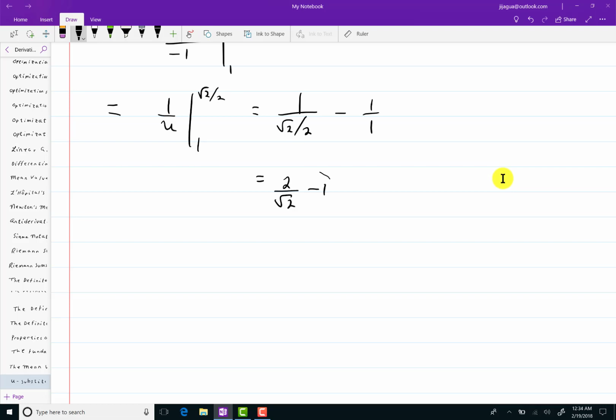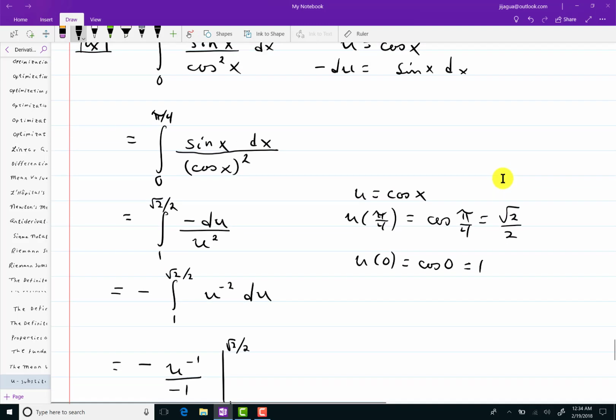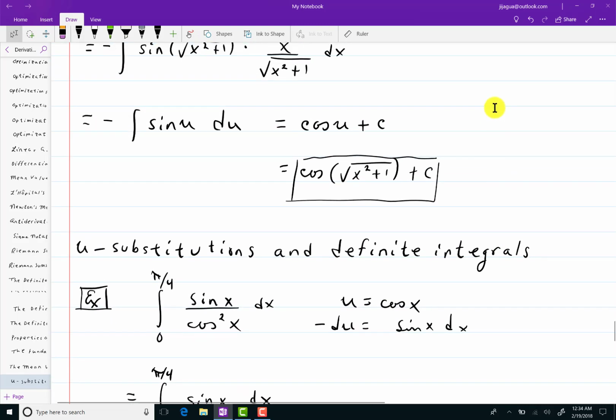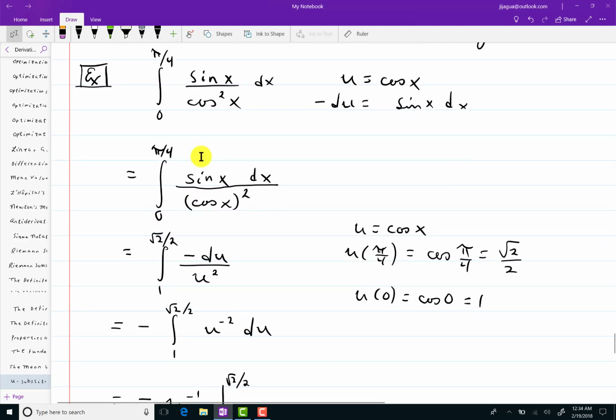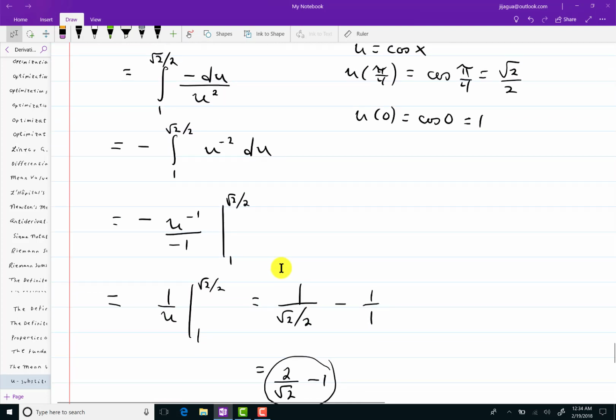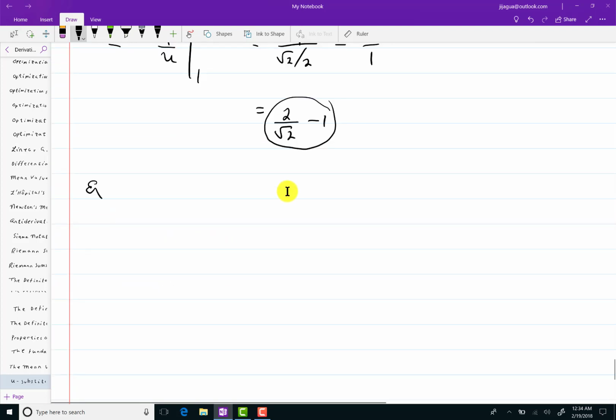And for definite integrals, you'll always get a number. Let me scooch back to the last indefinite integral we did. You notice the last indefinite integral we did is a function. But these definite integrals are numbers, so long as the limits of integration, of course, are numbers. Another example.